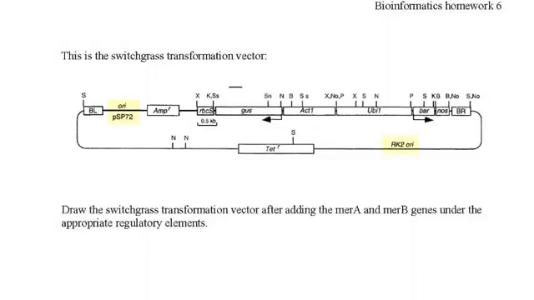The regions marked ORI are origins of replication. There are 2 on this plasmid, so that it can grow both in E. coli and in Agrobacterium. BL and BR are the left and right border sequences, which define the transfer DNA. In the Golden Rice paper, these were called RB and LB. AMP-R and TET-R are antibiotic resistance genes that can be used to select for this plasmid in bacteria.